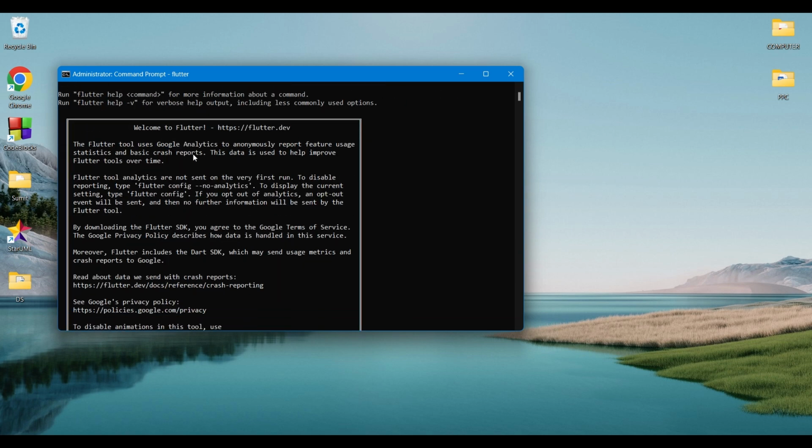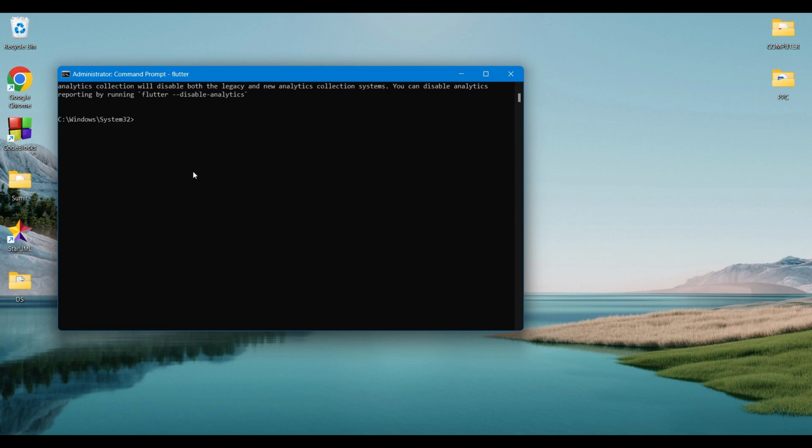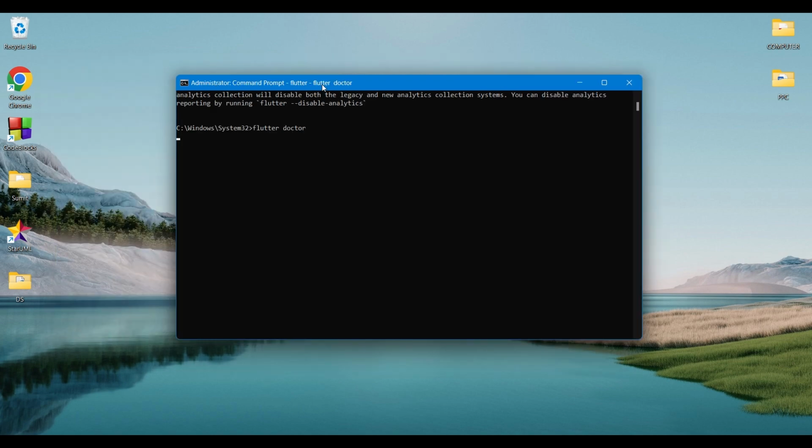Now the basic or the main command for Flutter is flutter doctor. If you want to know about your SDK, or about the variable setting, you just have to run flutter doctor. It will give you basic and detailed information about your Flutter SDK, like whether Flutter is properly set up with your Android Studio or not, whether you have your VS Code or not, and the rest of the things you can get to know using the flutter doctor command.